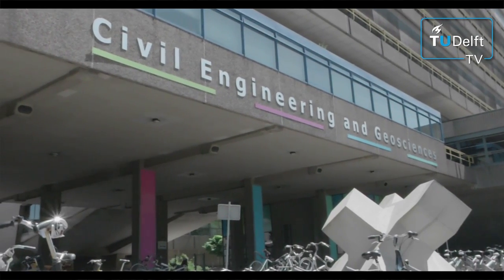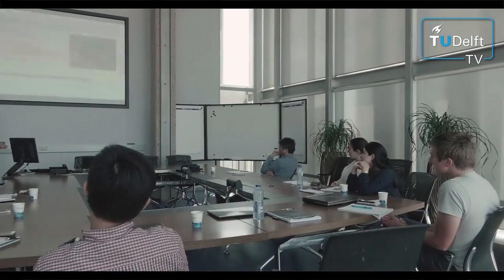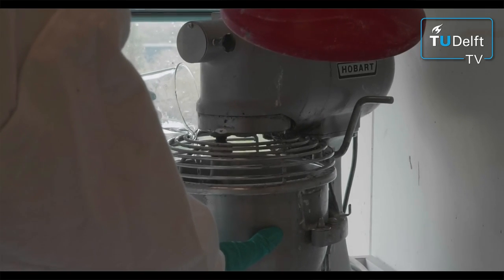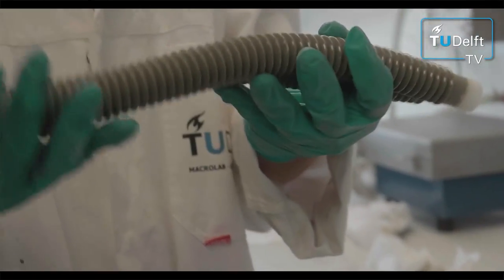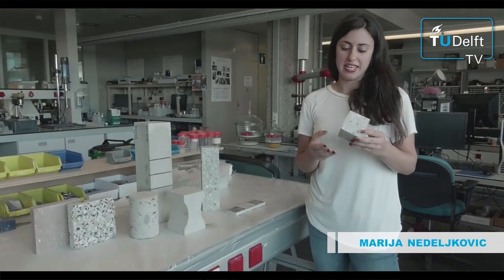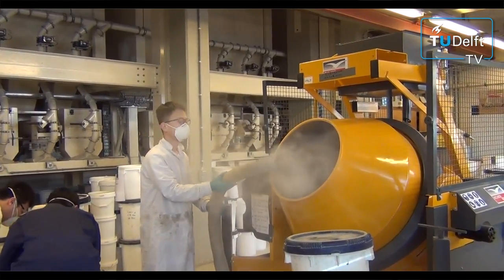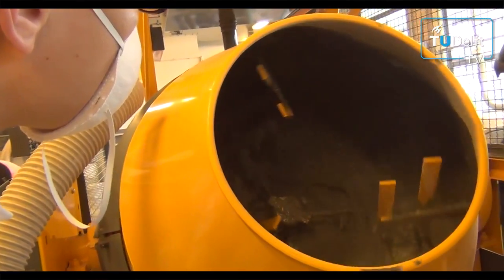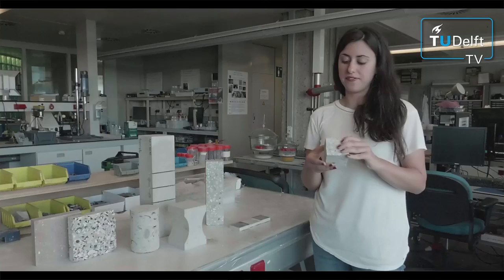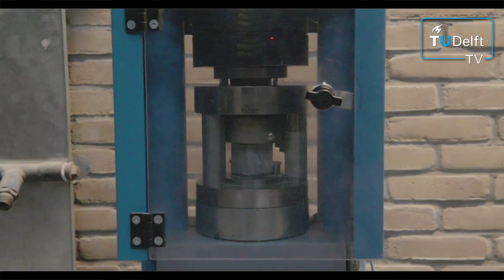At the Faculty of Civil Engineering and Geosciences, the Geocon team is working on a new type of concrete that uses waste and by-products instead of cement. This is an example of the geopolymer concrete. It is made by mixing different industrial by-products, then activating the products by alkaline solution. We get the binder that binds aggregate, and finally we get a hardened material that has comparable or even better properties than traditional concrete.